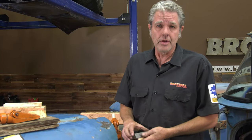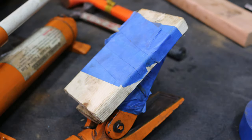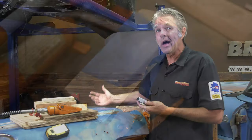I've got a reasonable amount of time in this. And when I started this, I didn't exactly know how I was going to take the dent out. I knew the basic generals of what I was going to do, but I had to do a lot of experimenting along the way. I get different sizes of pieces of wood. I position things around a lot.